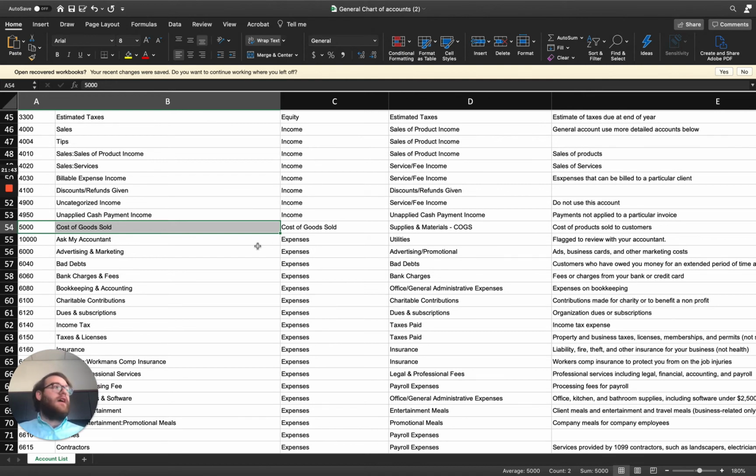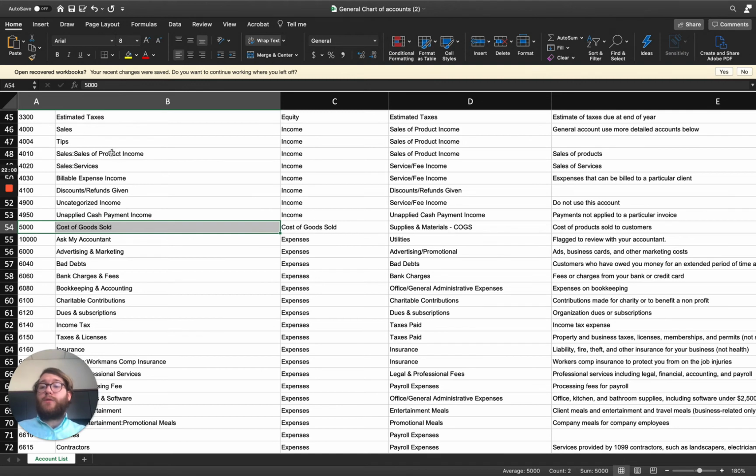If we can directly say, hey, the purchase of this stuff was for this job, we could count that as cost of goods sold. This is widely misused because a lot of people, anytime they buy job supplies, even if they're restocking a truck, put it in cost of goods sold, but they're not putting it against a specific job. This is only for against a specific job.